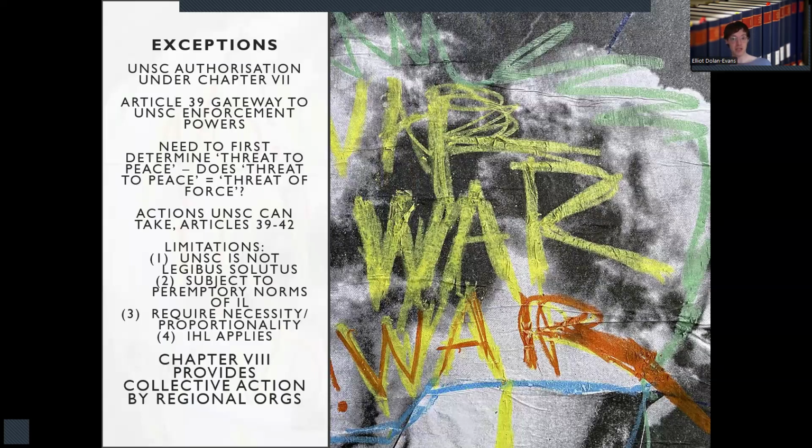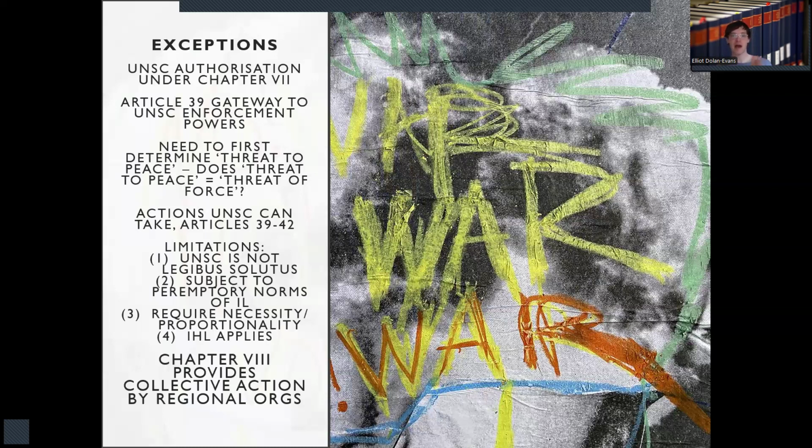In addition to recommendations that the Council can make under Article 39 and provisional measures that it can take under Article 40 to prevent an aggravation of the situation, the enforcement measures of the Security Council are found within Chapter 7 of the Charter. It has the power under Article 41 to resort to non-forcible measures, such as interruption of economic relations, blocking of rail, air, sea, postal, telegraphic, radio, and other means of communication, and severance of diplomatic relations. However, should the Security Council decide that these measures would be or have proved to be inadequate, it can then, under Article 42, take such action by air, sea, or land forces as may be necessary to maintain or restore international peace and security. So it can have more physical enforcement measures.